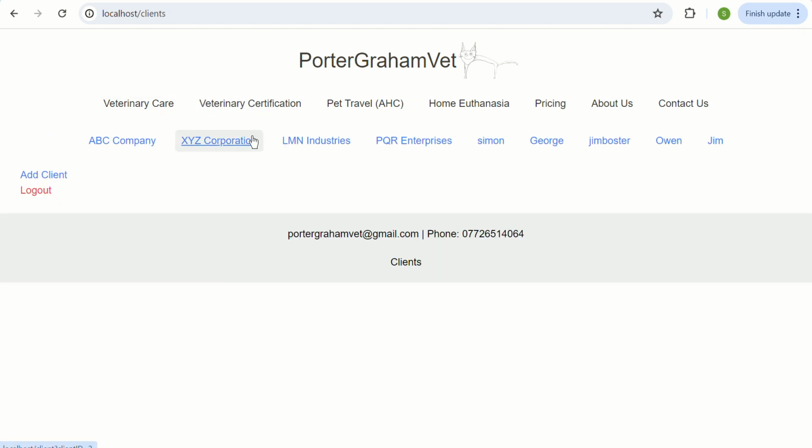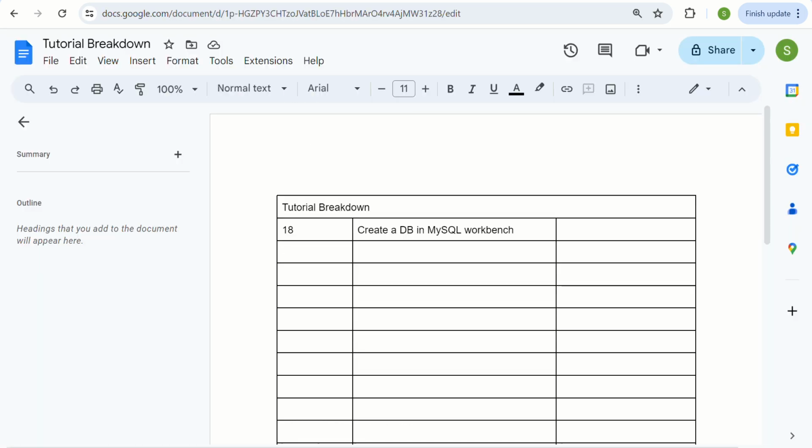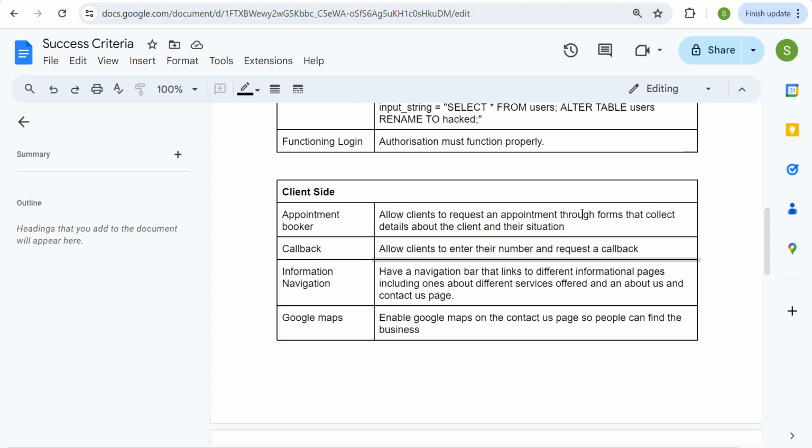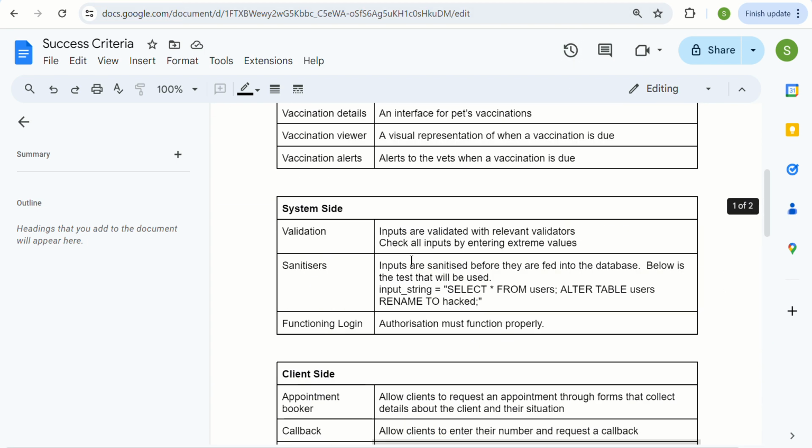Hello, today I want to give you an overview of the process data goes through when it's collected. There are two reasons why I'm doing this in my evaluation. Firstly, wrong bit, my bad. The simple thing here, system side validation and sanitization is also something I want to look at.